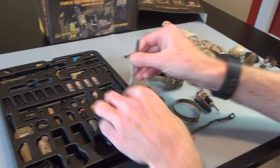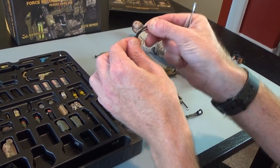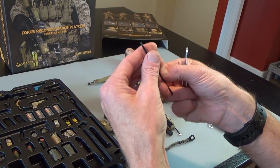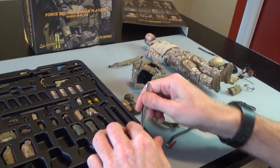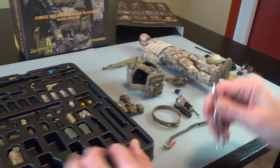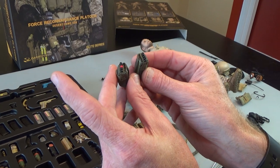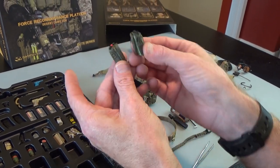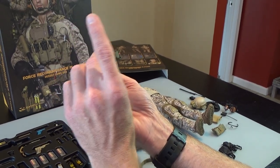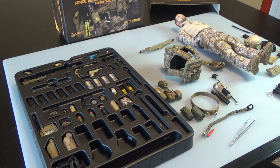The aircrew breathing device is this little O2 tank with a mouth regulator on there, and that goes with that pouch. We also get a really nice radio with a great whip antenna - you can see it's all folded up and will bend across the body. It's on a spring just like the real thing. Now lots of other stuff here - this is a trick question: if you know what these are, leave that in the comments below. They're not for holding sandwiches, even though they look like they'd fit a perfect little six-inch submarine sandwich. I'll give you a hint - they go on a belt.